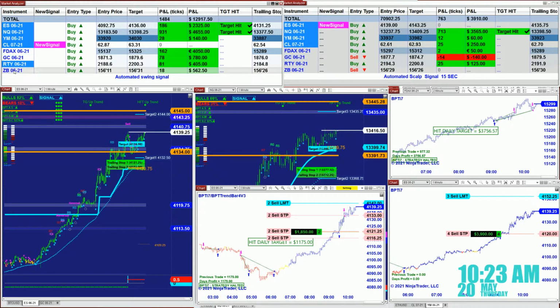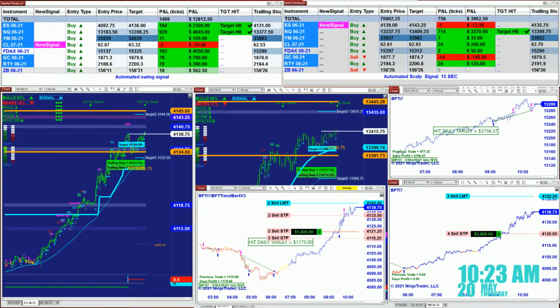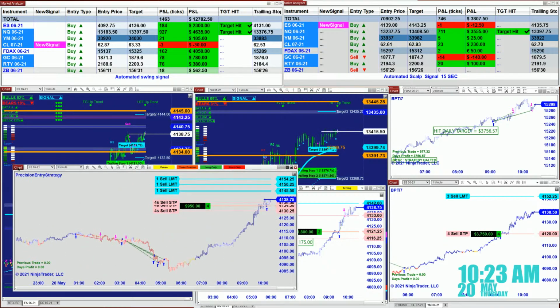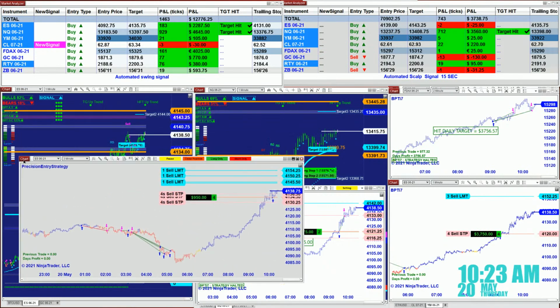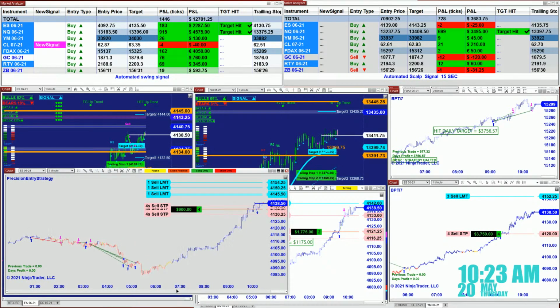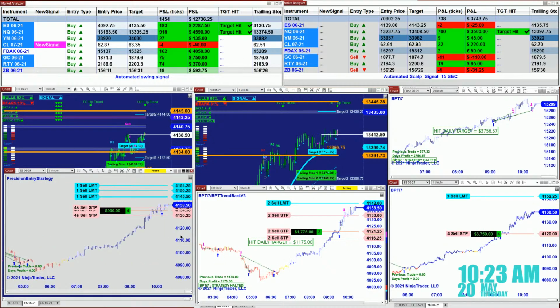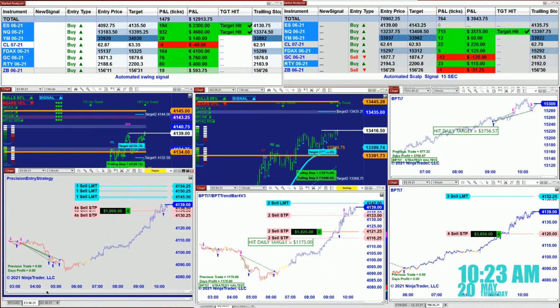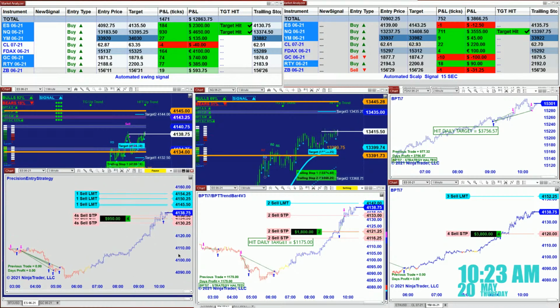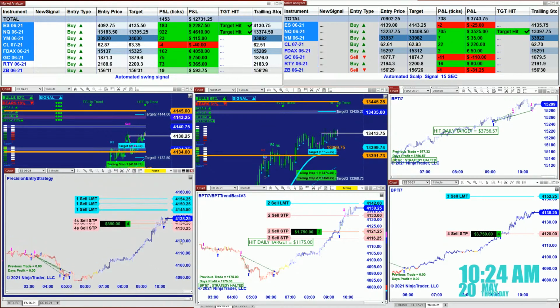I was very, very impressed. I was very impressed with the precision entry, and I'm more impressed with the, oh, by the way, this is the precision entry on the 3 minutes. We've been showing the 10 seconds, because the 10 second was a testing time frame. But this is the precision entry, the new auto trade we release on Monday, and very impressive, and I like it a lot.